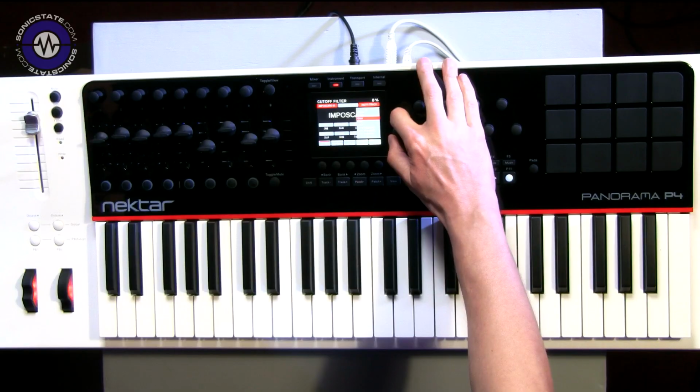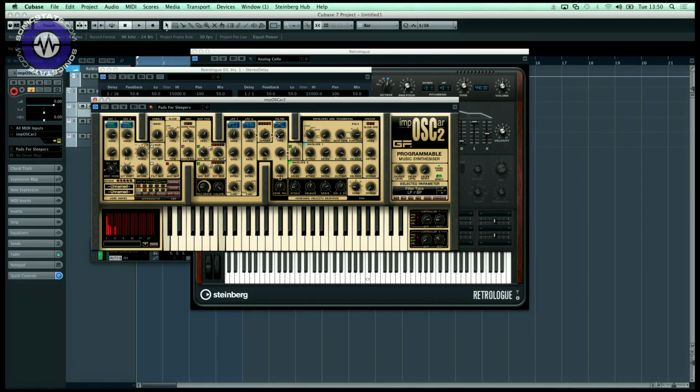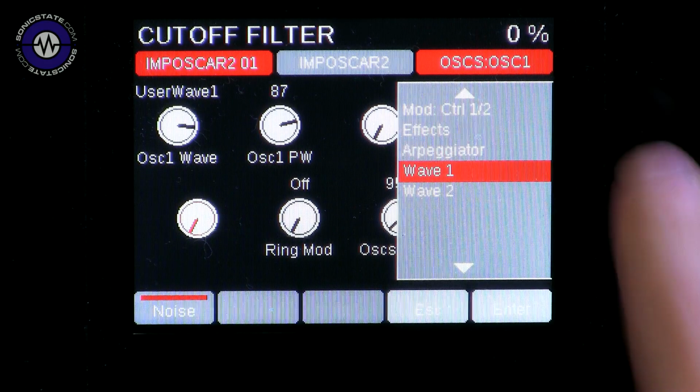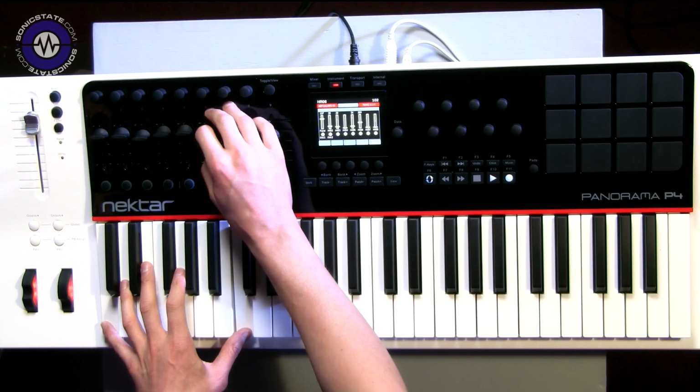So if we go to the oscillators, and sure, yeah, we've got user waveform 1 there. So I can then go down here, and if I scroll all the way down, you can see I can edit user waveform 1. Ah, now the faders come in.